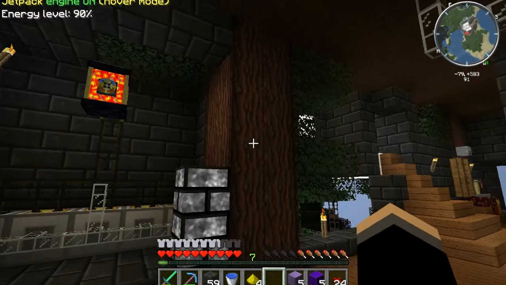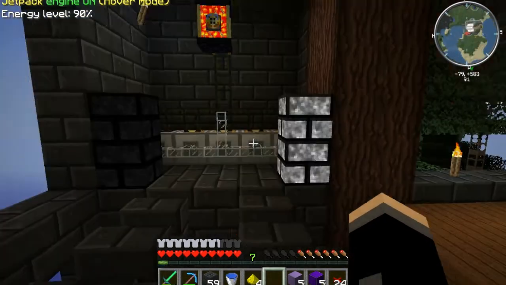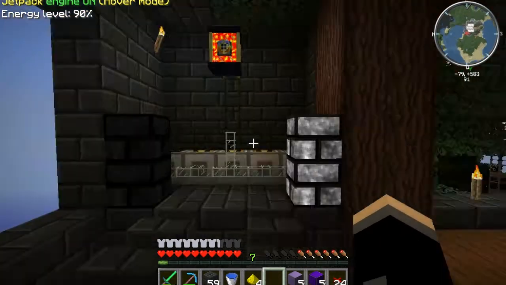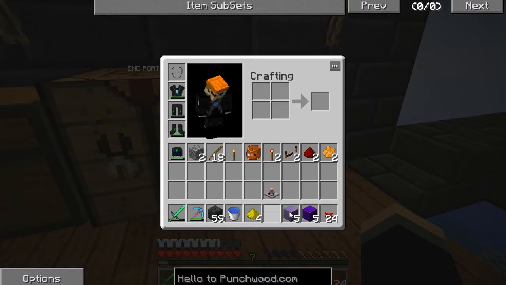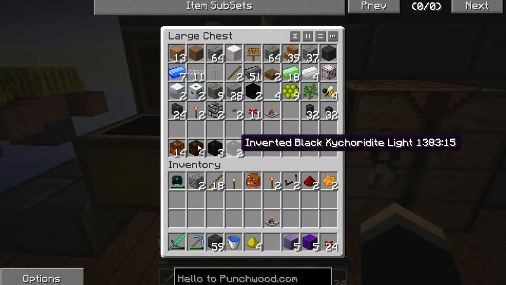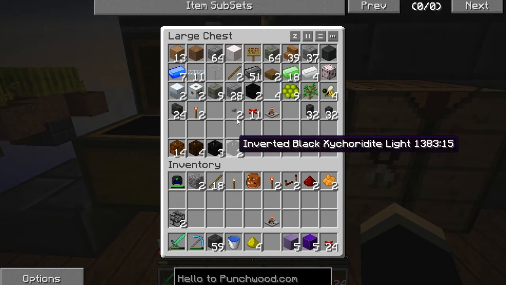I don't know which one of these decorative blocks I like better. Maybe I'll use both. Maybe I'll do white on the outside and black on the inside, or black on the outside and white on the inside. I don't know, we'll see. So I've got some lamps and some inverted lamps, and I've also got these guys. I crafted them, but my sound was not working, so they did not get recorded.